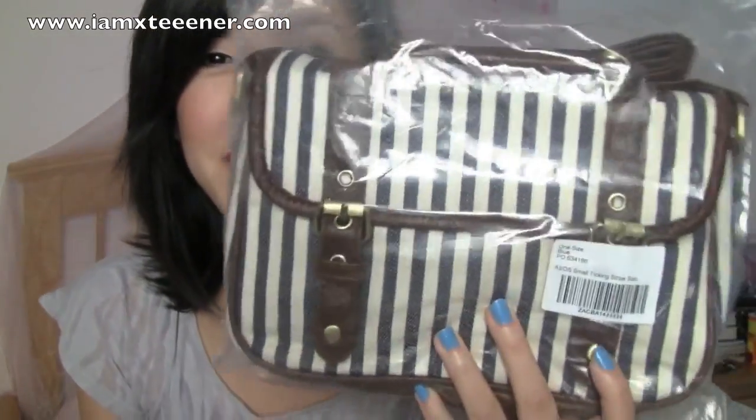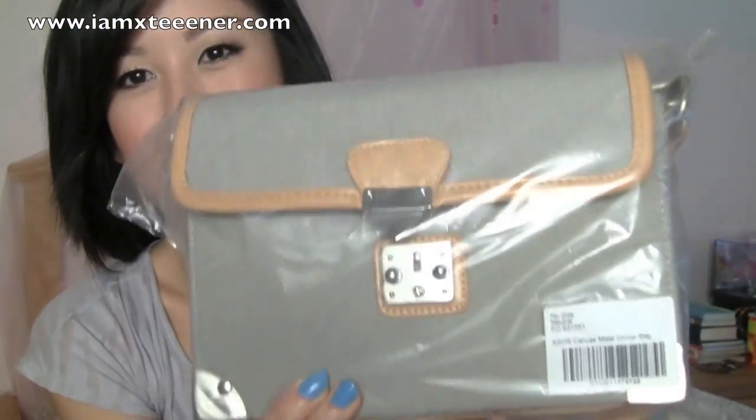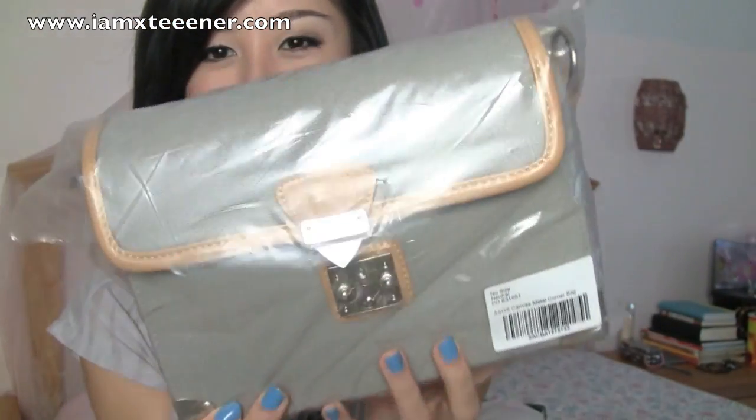Like I said, I've been on a handbag kick, so I bought a whole bunch, and I'm going to show you from the worst to the best. So this is one of them — it looked a lot cuter on the site and on the model, but I'm just not feeling it. I didn't even take it out of the bag — I saw it and I was just like, no, I'm going to return it. Next one. This one looks so much cuter on the site too, but in person I'm kind of meh about it, especially the color. It's kind of like this weird pale gray color. The style is cute — it's kind of like a smaller type of bag — but I think I'm going to return this one too. I'm just not crazy about the color.